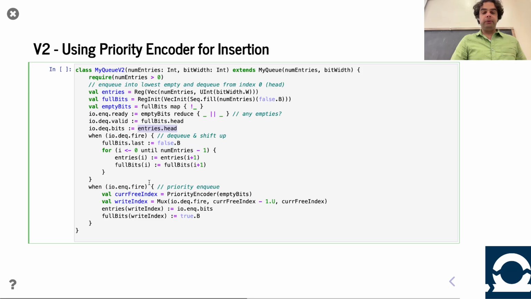And then when it comes to DQing, if the DQ fires, what happens? Well, that last entry is now empty. And then I'm going to go ahead and shift everything down. So what is I plus one now becomes I, right?